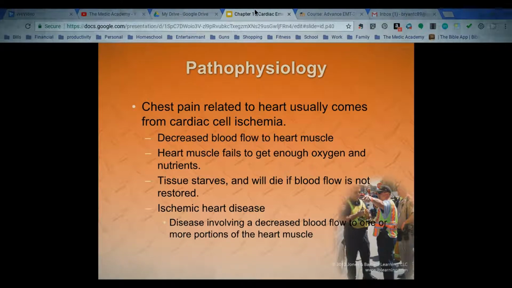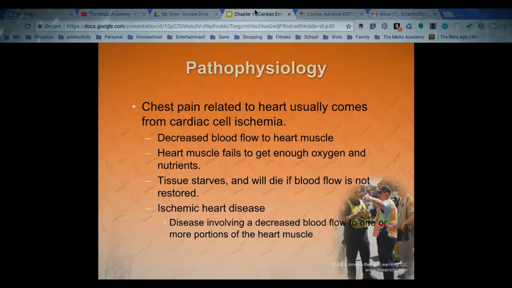So with cardiac ischemia, what we're talking about is that for some reason there's a decreased level of blood flow to the heart muscle, and this means that there is a decreased amount of oxygen and nutrients being delivered. So this tissue starves of these nutrients and oxygen and begins to get sick, or it's ischemic. And if blood flow and oxygen and nutrient delivery is not restored, then it can infarct, meaning that this tissue is no longer sick, it is dead. And that's when a heart attack occurs, myocardial infarction occurs.